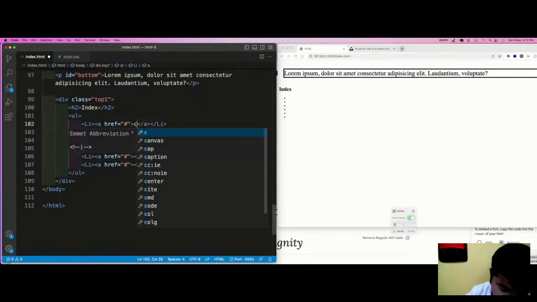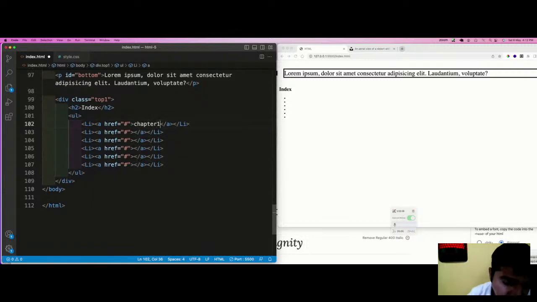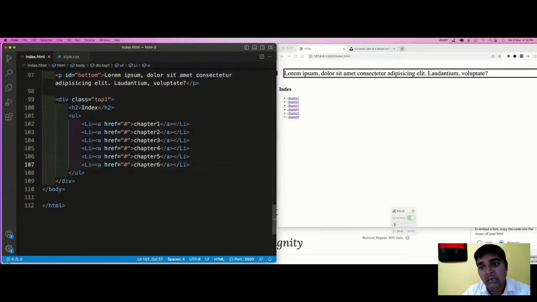Let me have chapter 1, chapter 2, chapter 3, chapter 5. Okay, so this is the structure that we have created. These are the index and we are going to style it with the help of CSS.